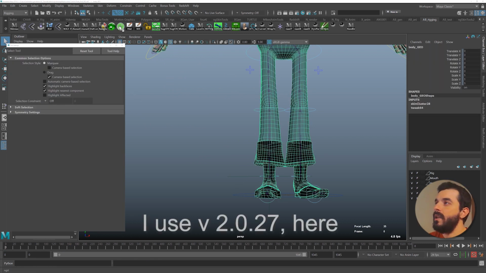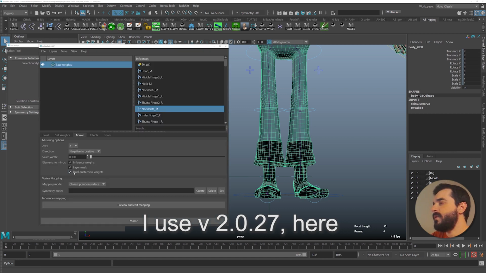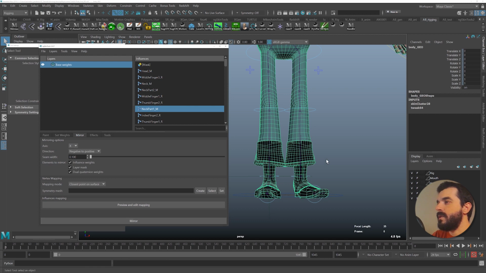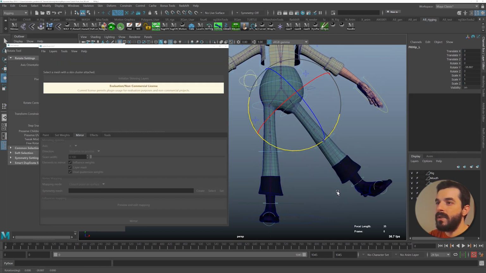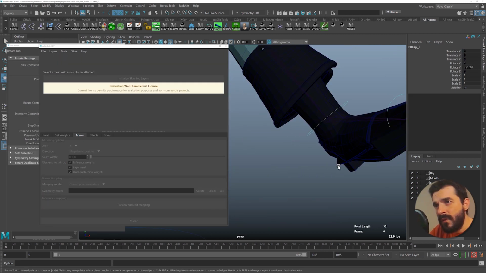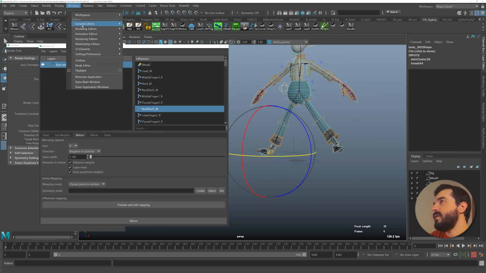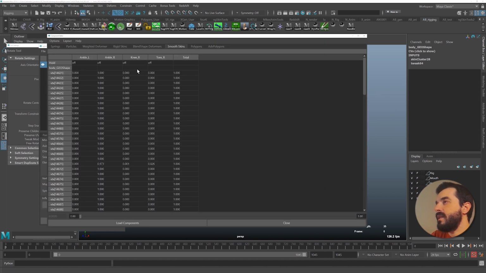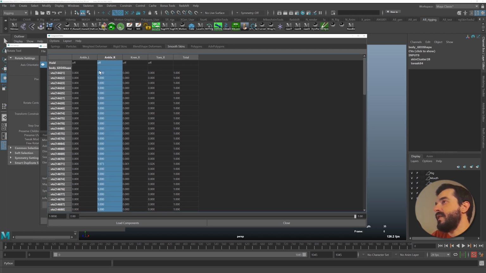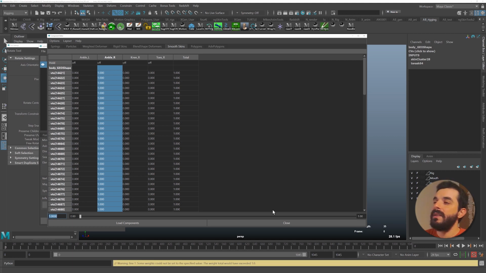So I'm going to load NGskintools, which takes a lot longer to load nowadays than it did in the previous version. And I'm going to mirror the skin weights. You see that works quite alright. There is a rogue vertex in there. I will just go into the component editor again. But this is small stuff. I mean, you can start your animation and then you can fix this thing as it becomes visible. So this is very, very little stuff.